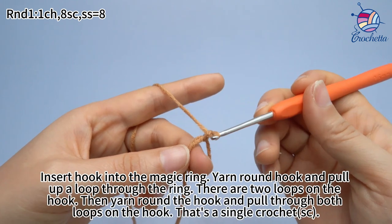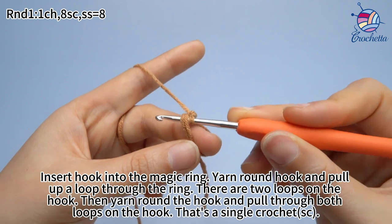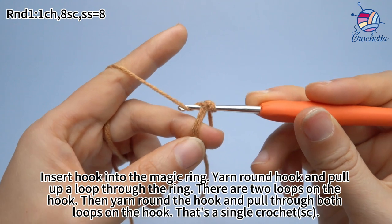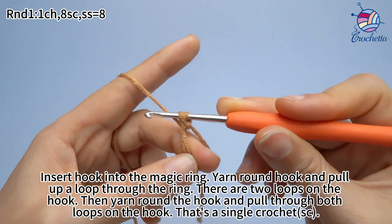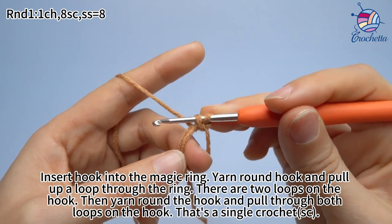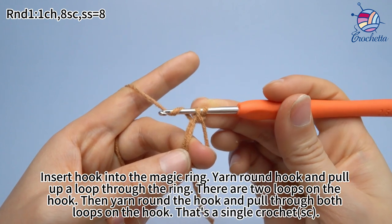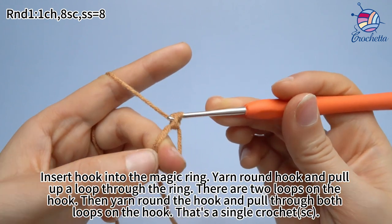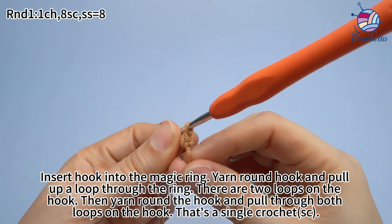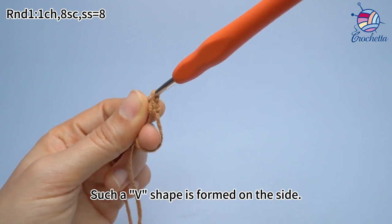Then work 8 single crochets. Insert hook into the magic ring. Yarn round hook and put up a loop through the ring. There are 2 loops on the hook. Then yarn round the hook and pull through both loops on the hook. That's a single crochet. Such a V-shape is formed on the side.